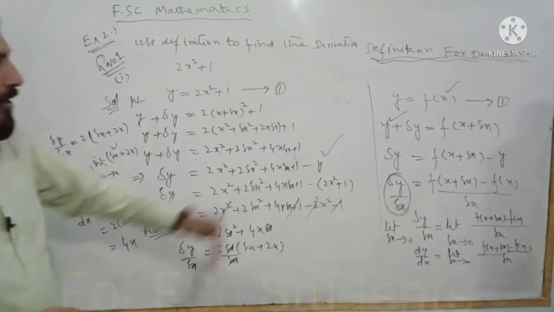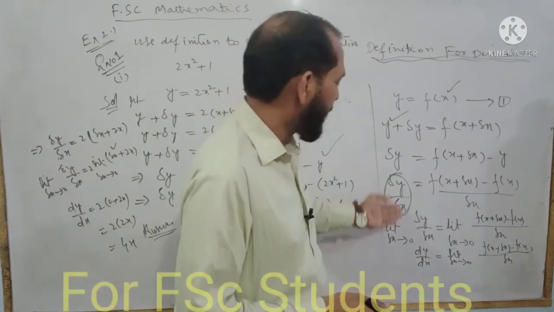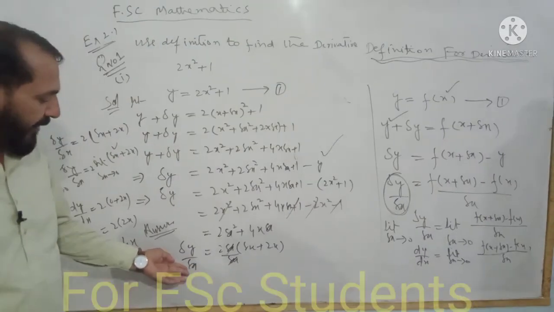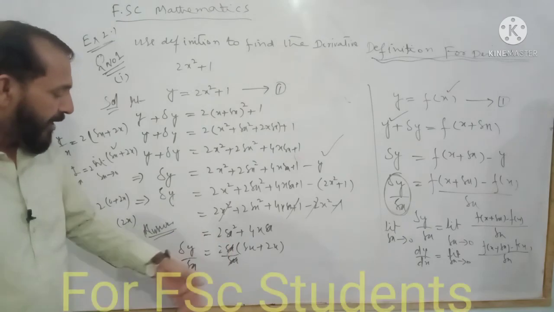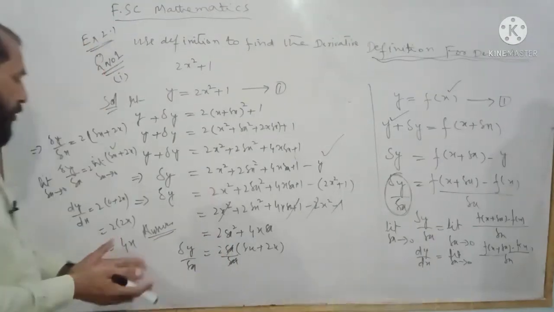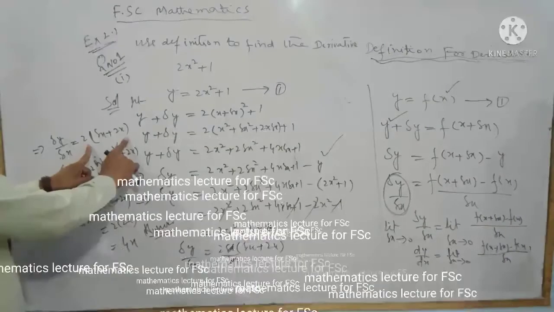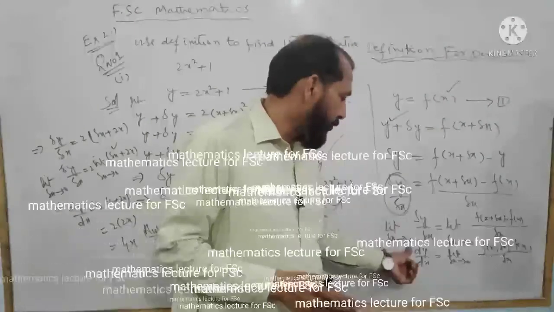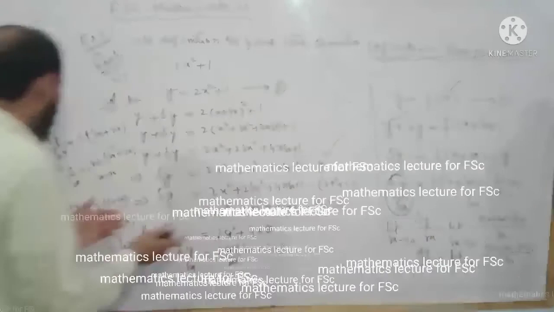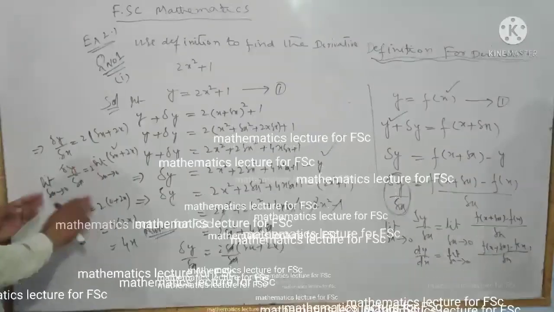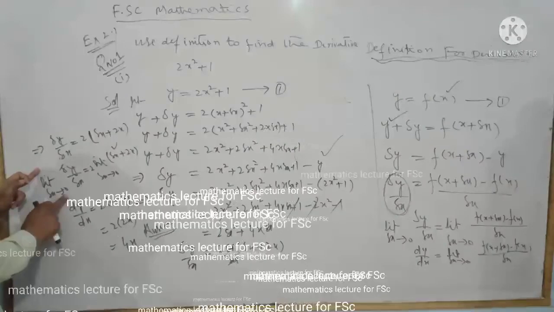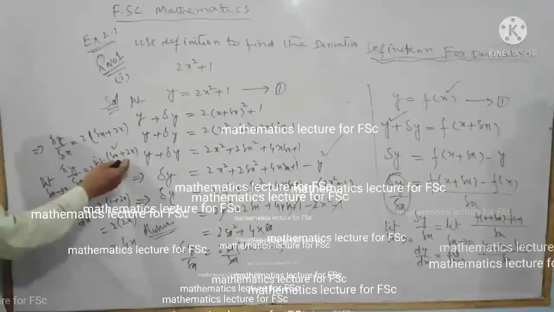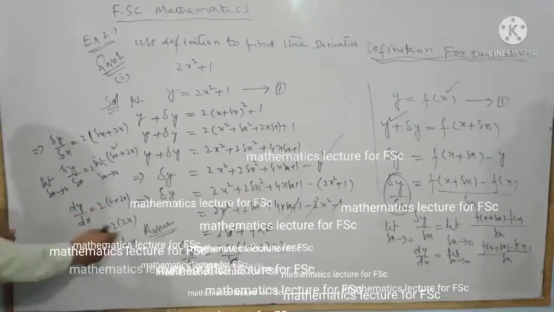After this, by using the definition, we divide del x on both sides of these functions. The del x cancel each other. After cancellation we have the final result. So we use the definition of the derivative, taking the limit del x goes to 0 on both sides. When we remove the limit, del y over del x can be changed to dy over dx, and putting del x equal to 0, we have the final result 4x.